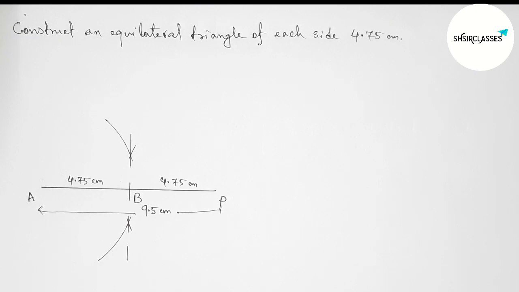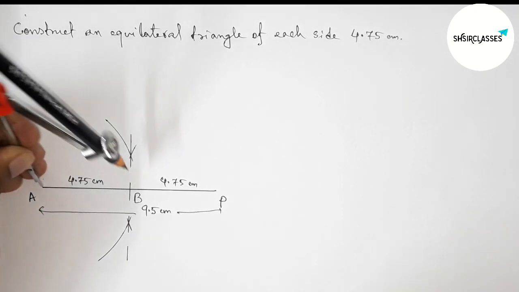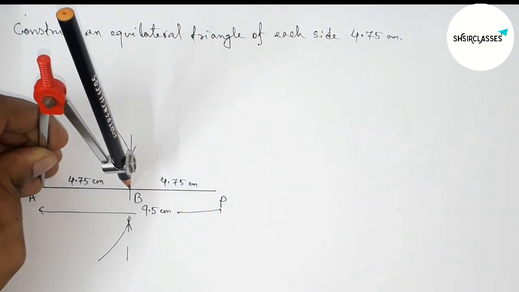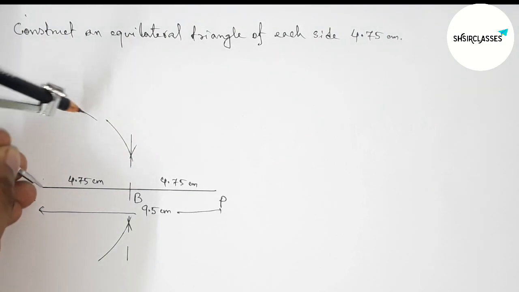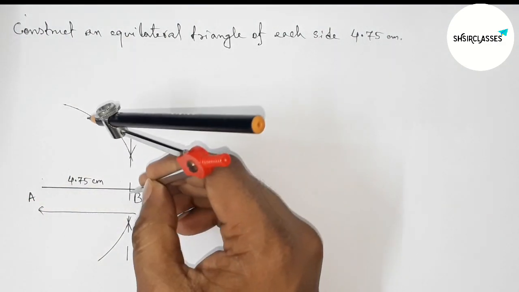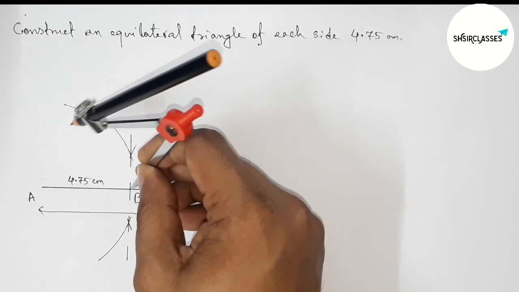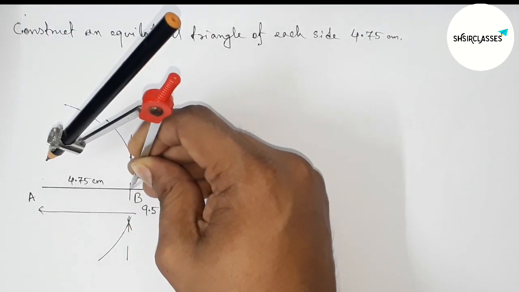Next, taking the length AB with the help of compass by this way. So this is perfect. Now drawing here an arc again with the same length, and putting the compass on the point B and taking the same length.